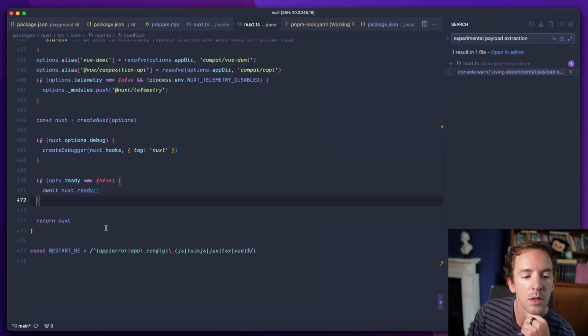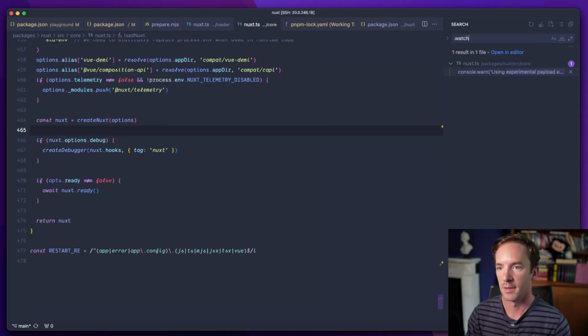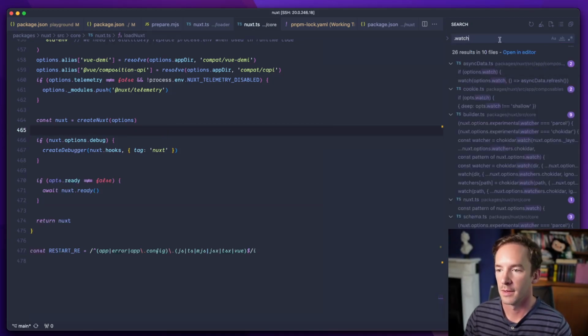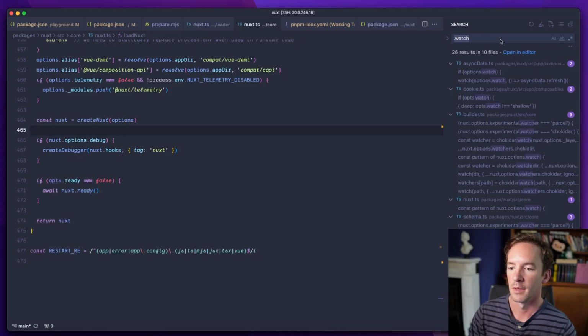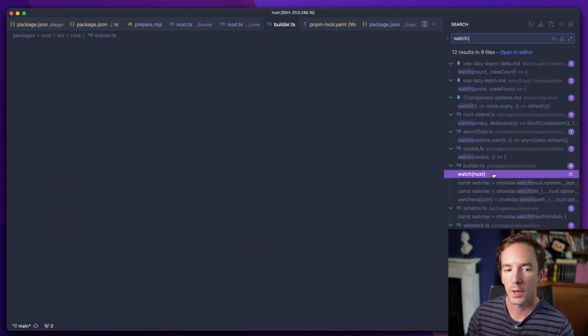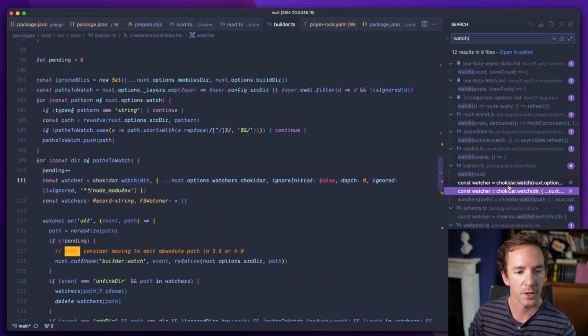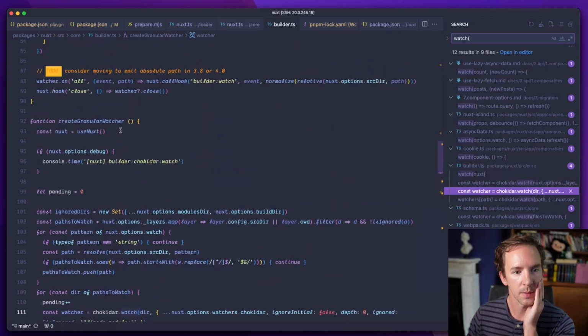Interesting. And I'm guessing it's watcher related. That's what we're guessing. But it might not be. Let's just, going on that pure guess, I wonder if there's somewhere we're actually watching something, even though we shouldn't be.